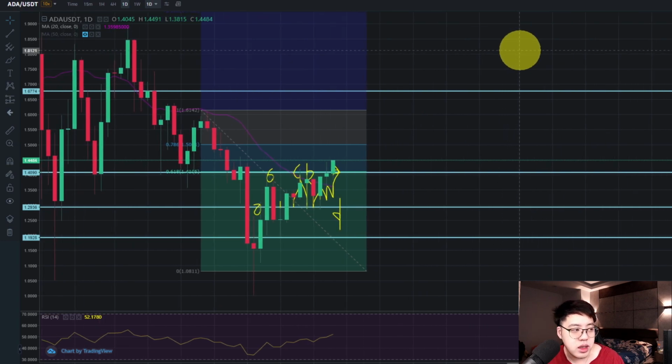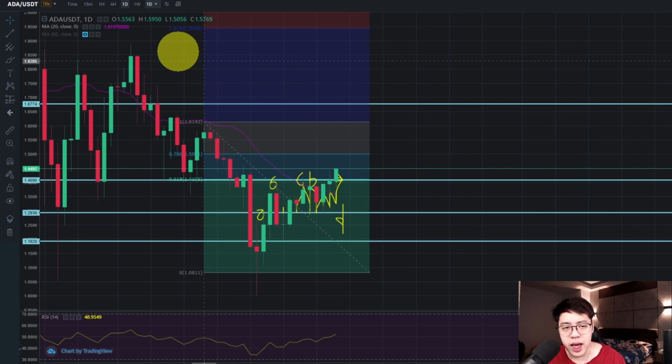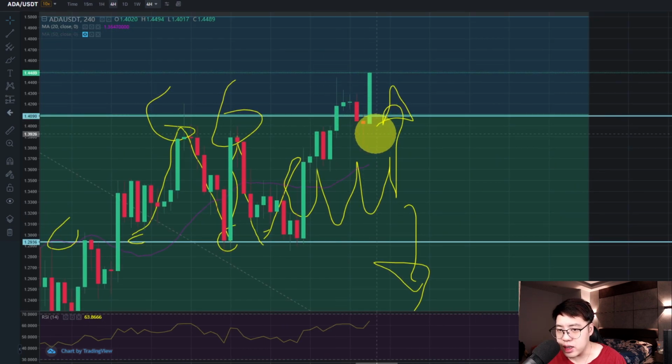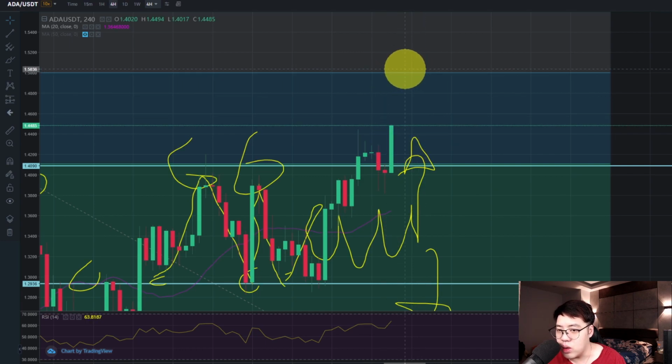Looking at the daily chart, you see that ADA is trying to move towards $1.50, and looking at the 4-hourly chart, you see that the buyers' and sellers' momentum was weak around this area, but surprisingly right now it's surpassing the buyers' momentum earlier and the sellers' momentum earlier. So right now it's kind of bullish. And if this 4-hourly candle closes another hour later above this area, most likely you could see ADA go all the way up to $1.50.